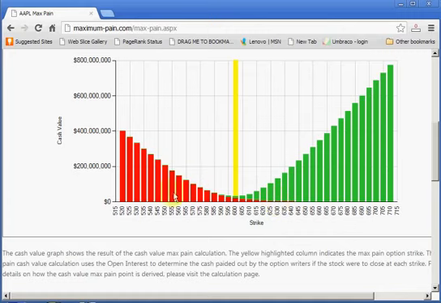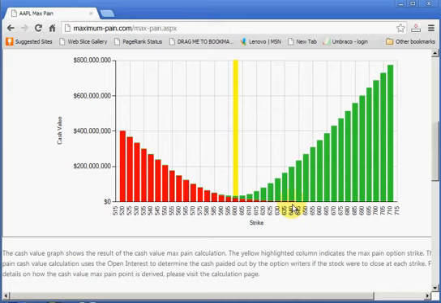Looking at the other side of it, if you were at the 570s, you'd be paying out an awful lot of money on the 570 put options, and then a little bit on the calls. And where collectively the least amount of money is paid out by the option writers turns out to be the 600 strike. So max pain for the week of November 2nd in Apple stock is actually 600, because they're paying out the least amount of cash collectively for that option expiration.